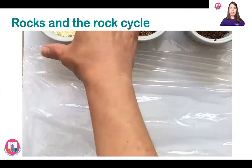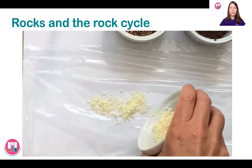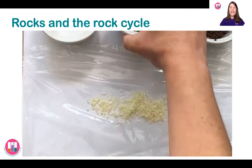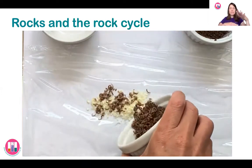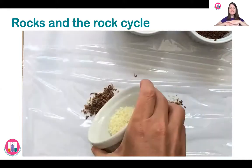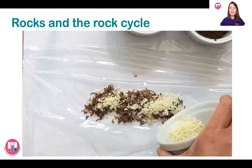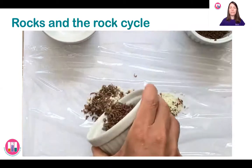I'm going to lay out my piece of cling film now. You can follow this along with me or do it afterwards — it's entirely up to you. We're going to form our sedimentary rock first. So imagine this is the seabed, and these are layers of dead plants and animals and bits of sand and silt forming and going down to the bottom of the sea — layers of different types of those things falling down.